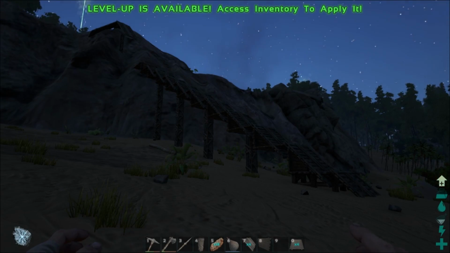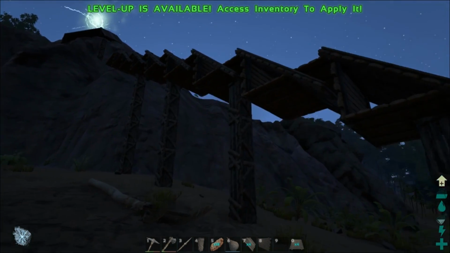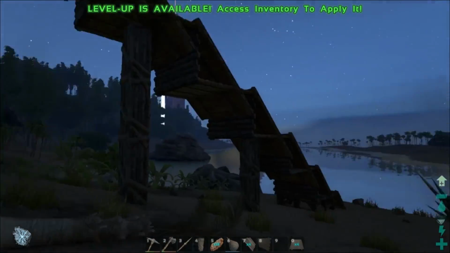Hello everyone, and welcome to the saddest day I've ever had in ARK. Today, we have been messing around with the ramps for a while. I couldn't get the ramps to work, and I didn't understand why. And eventually came to this understanding that we've made a system.